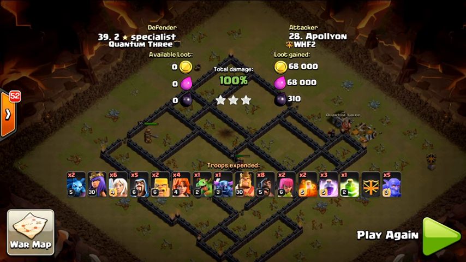So as I say all the time, if you don't practice these attacks, if you don't keep doing them over and over, you're off on the timing. At least I am. So go ahead and use your friendly challenges to your advantage. Go ahead and hit these type of bases over and over again. Get used to the composition, tweak it with the spells, the timing, the deployment, everything like that. Go ahead and get those 6-star clan wars and practice those 3-star attacks.